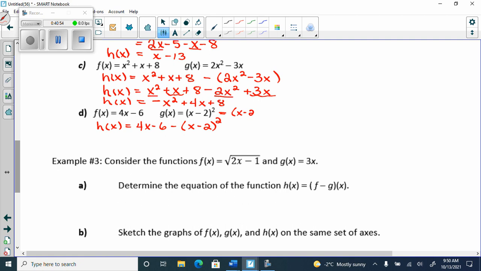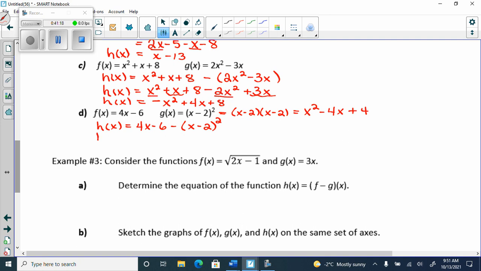So I'd go x minus 2 times x minus 2. Because when there's a squared, I literally just write them out twice so that I don't miss the middle term. If you don't write it out twice, most people will tell me it's x squared plus 4, which it's not. It's x squared minus 4x plus 4. So I always write it out twice so I don't miss that middle term. So I'm going to get x squared, minus 2x is minus 4x, negative 2 times negative 2 is positive 4.